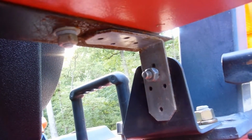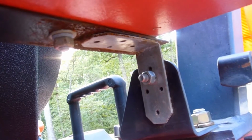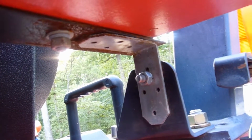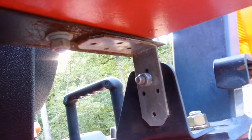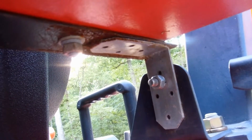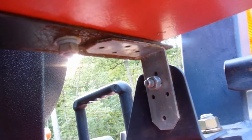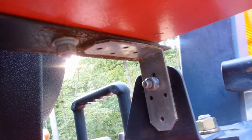Here you can see, looking up from the bottom, there's just that simple little angle bracket, which is a Simpson angle bracket you can get at Lowe's or Home Depot or any old hardware store. And I just welded it onto that piece of angle iron, which I also got at the hardware store. And then there's a bolt that comes down through the toolbox into that angle iron, and there's one on the side as well, which holds that toolbox in place.